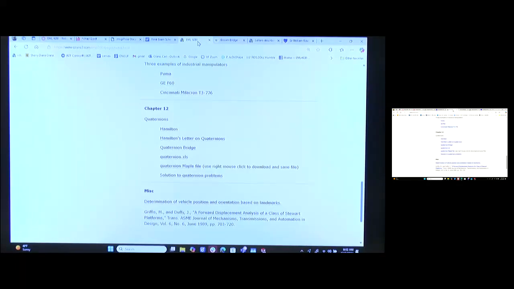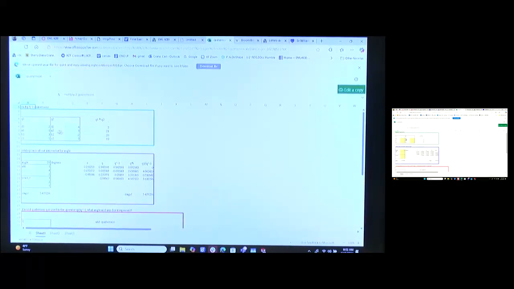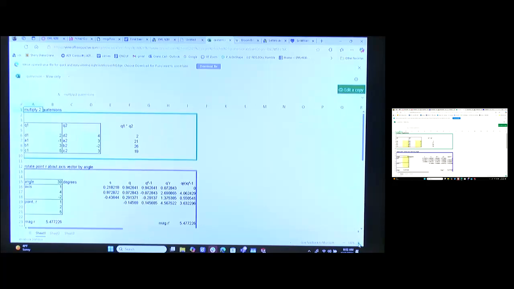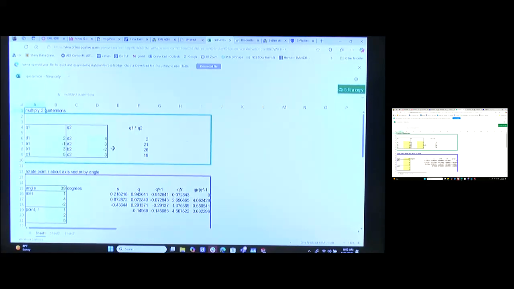It's open book. It's open notes. I got a couple of things out here. Here's a spreadsheet, so we'll open this up. Where the yellow stuff is, that's where you can type things in. I wish I was in pure Excel and not in this web page thing. But what we've got here is sort of three things that are shown. The first one is, if I was given two quaternions, Q1 and Q2, here's the product. This is just calculating the scalar part and the ijk parts.